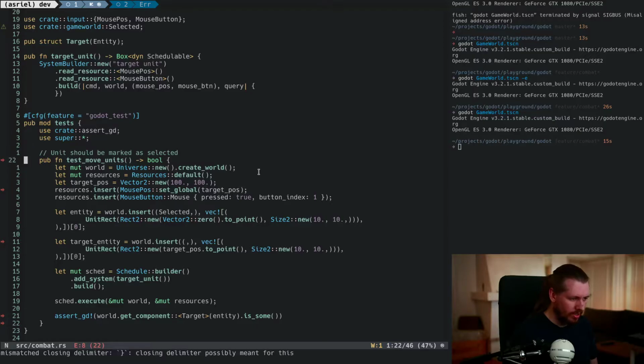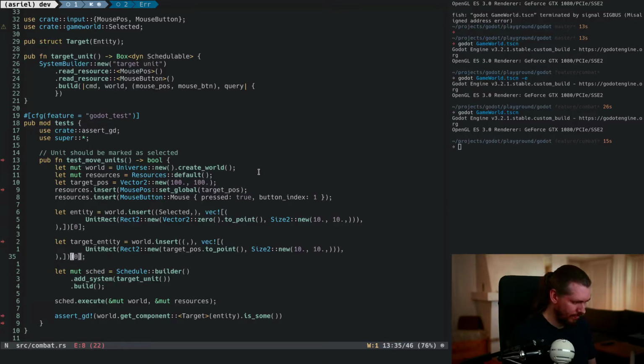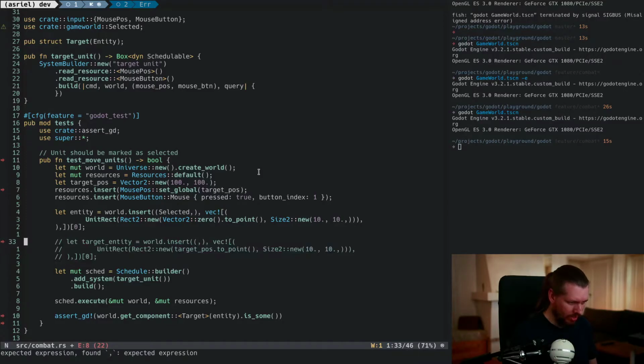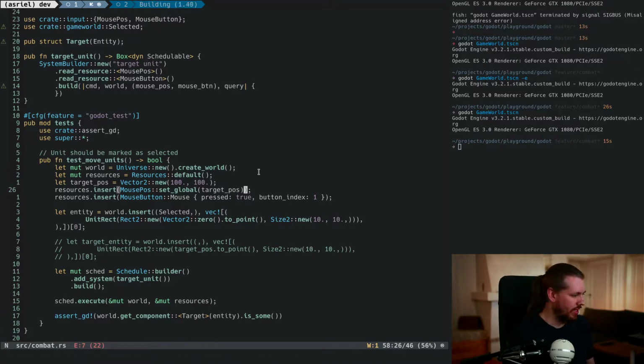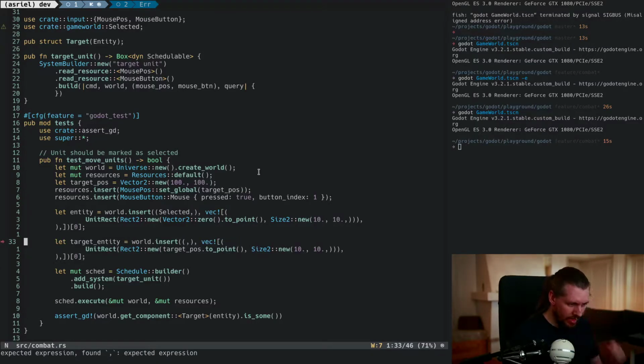So we got our test and move units there. We're missing a closing something rather. No, we're not, but somewhat we are. That's fine. That's okay. Apparently this is not the one. This one is not okay. Let's just take this out and see if that improves the situation. There we go. There it is. Okay. If you were looking at that, you're thinking, oh no, not again. But here we go. All right. Let's just fix this one.